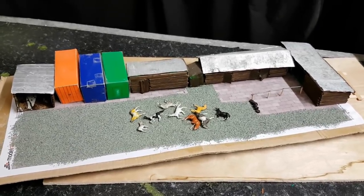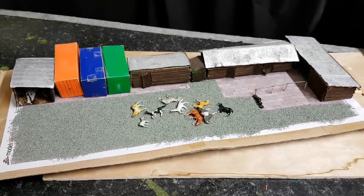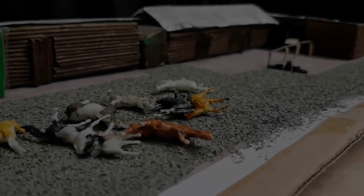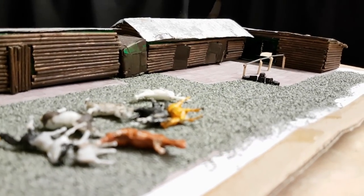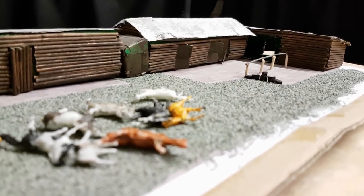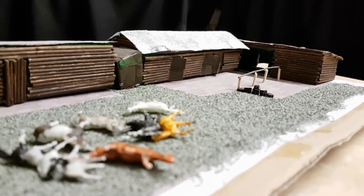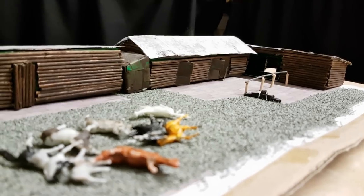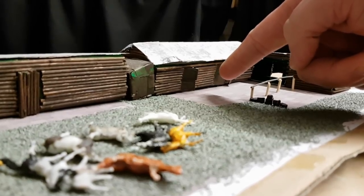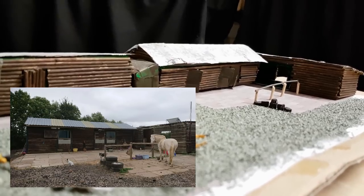So this series is going to be using new techniques I've never used before, and doing some research and pushing myself to see how realistic I can make this diorama become. As part of the new scenic season on the layout, the building of this new diorama will fill the Wednesday slot, along with certain days out, etc. So, where are we going to start? First things first, in the real stables, the main stable here is actually on a concrete base. So that's what today's video is going to feature, the building of that concrete base.